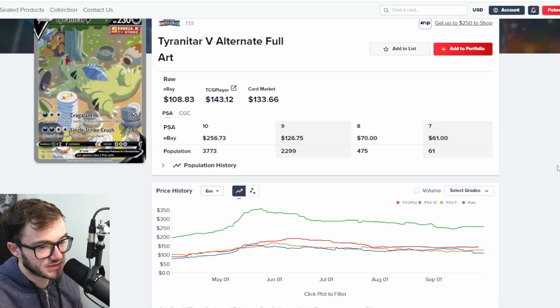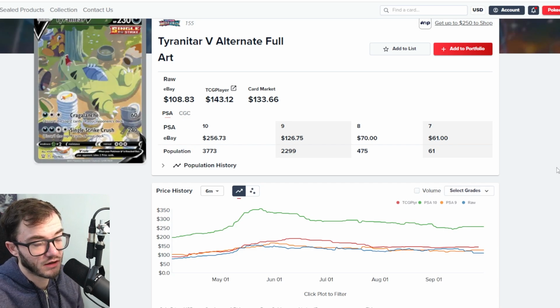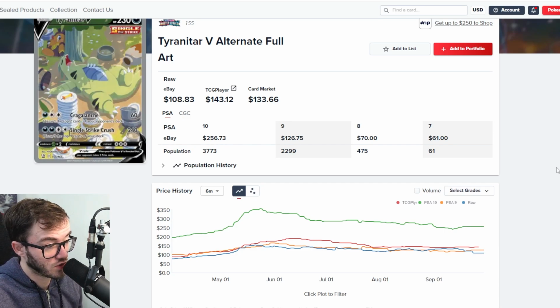So when we look at my boy T-Tar, this guy has been doing pretty well. He has been doing pretty well. $108 on eBay, $143 on TCG Player, $133 on Card Market. PSA 10, $256, which is incredible. I've got one in the PSA 8, trash, right? $70, absolute trash. So again, a really tough card to get graded, tough card to find.